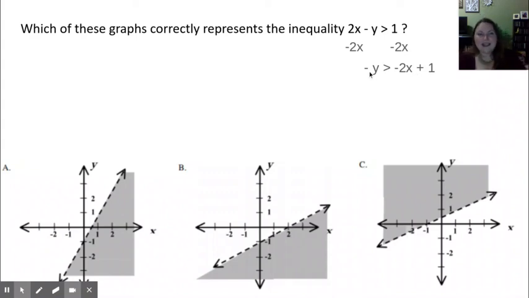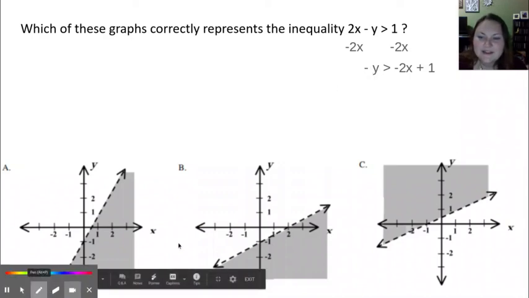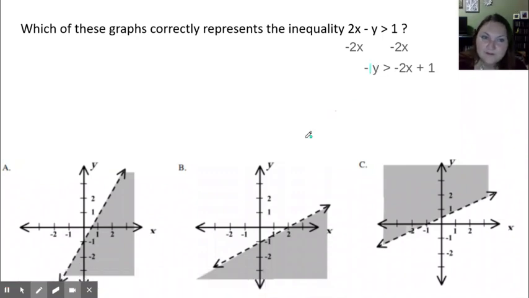Our next step is getting rid of that negative sign there. Now remember, this is multiplication. It might be easier to think about it instead of negative y as negative 1y. It's the same thing as negative 1 times y. Seeing that 1 helps students figure out what that next step is. So if you think of it as negative 1y, that next step would be dividing by negative 1. When we do that, negative 1 divided by negative 1 gives you positive. So we're left with a positive y.